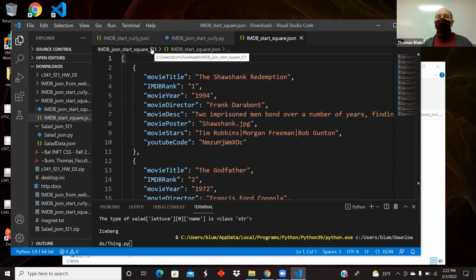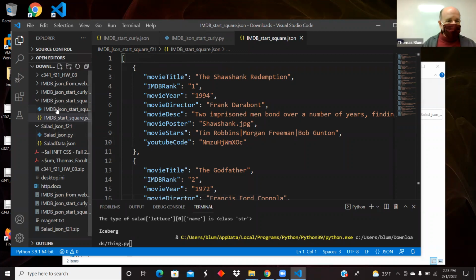So this JSON is a list from the start. So again, it has the same content, it's the same top movies in both files, but one started off with a curly and started off with a dictionary and had a property that was a list. This one is straight out of the block, a list.